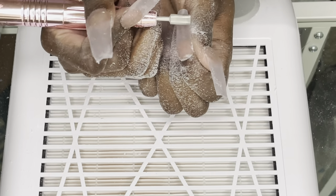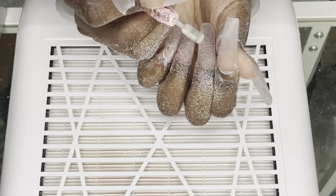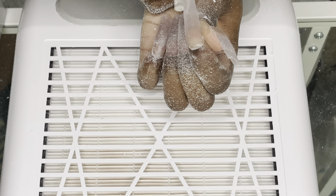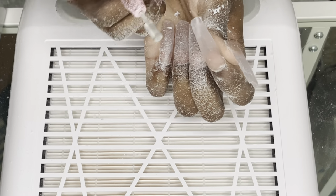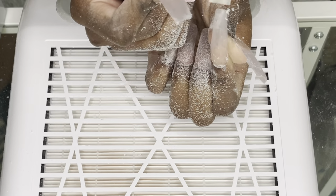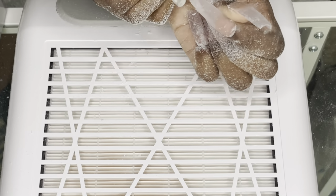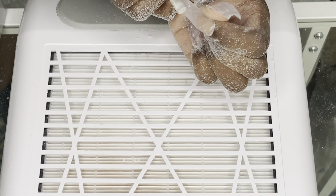So that's what I'm working on. Okay, so right now I'm using the coarse drill bit from Young Nails, and my drill is from Valentino Pure Beauty, I think, something like that. That's the name of it. Anyways, it's Valentino, and this drill is a lifesaver. It's the best drill ever. I wouldn't have chosen any other, and it's got some studs on it. It's a little bedazzled, it's a little fancy, and your girl is loving it.